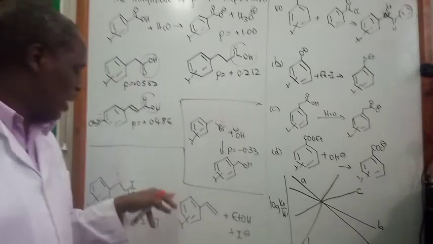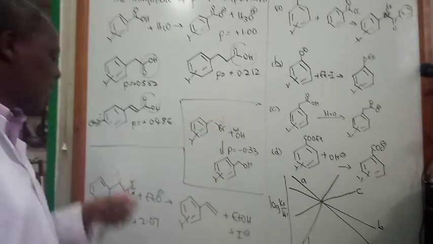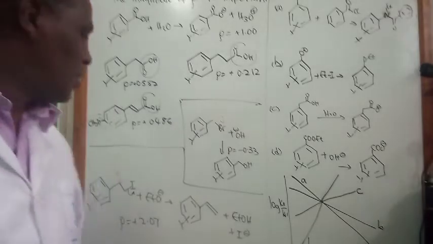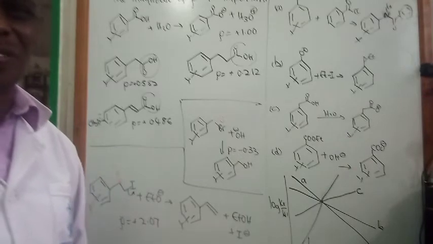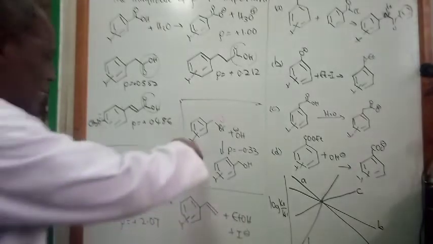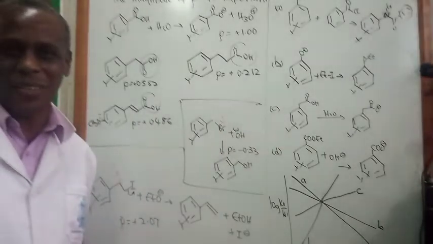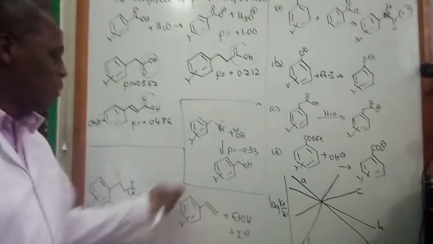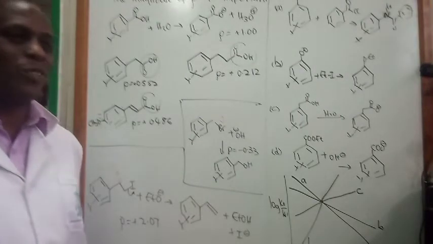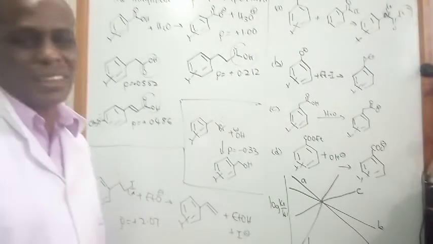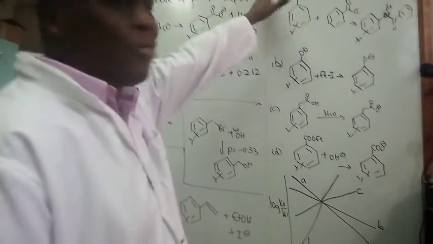All that information you can only get from the rho value. So you can be given a reagent here, and then you're told to determine the mechanism based on the rho value, and also predict the product that's going to be formed. Can you see that? You're just given the starting material plus the rho values, and all that information you can actually get. Wow, very important information based on the rho value. The rho value gives a lot of information about the mechanism, about what is happening to the transition state of the rate determining step.